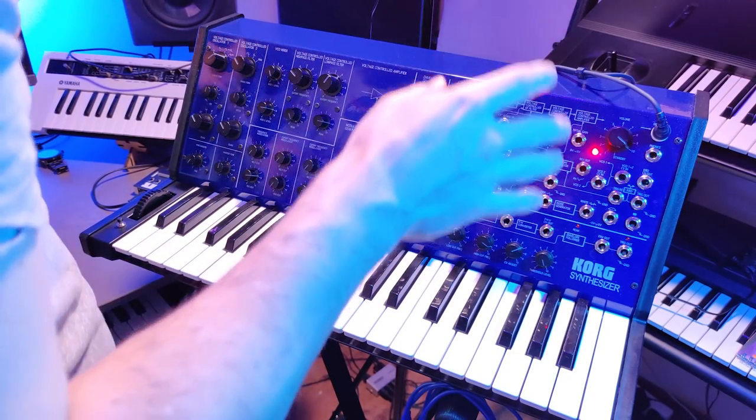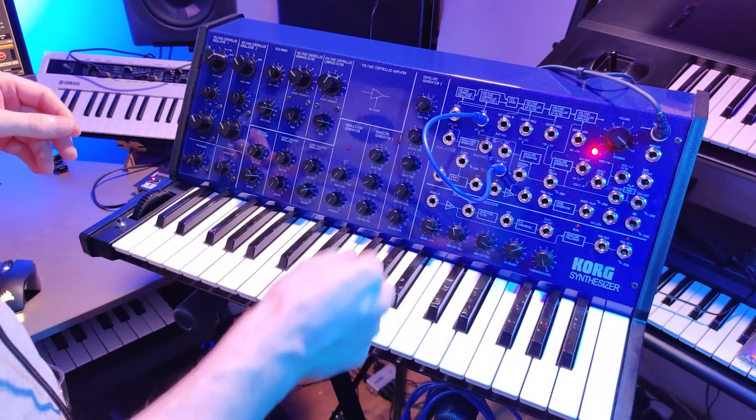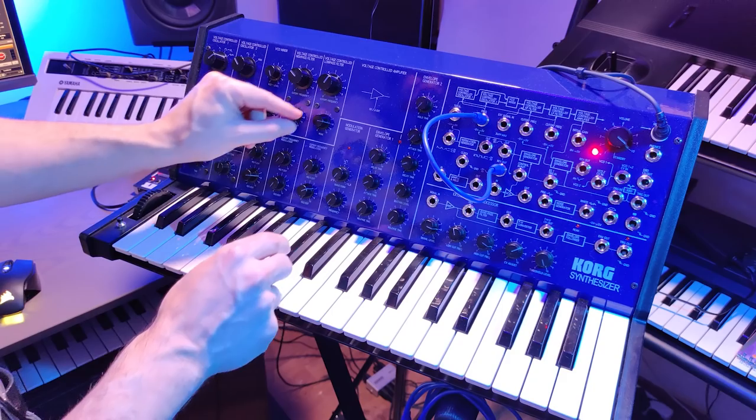We'll do the snare in two parts. One for the punch and one for the top high, which is a bit more noisy. The punchy part is a little bit similar to the kick. So once again, we'll use the reverse out of the envelope generator 1 to control the frequency. And then it's a matter of playing with the filters. You need to find a sweet spot where the resonance is kind of giving you this thump.